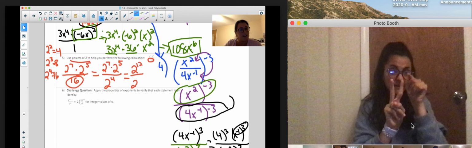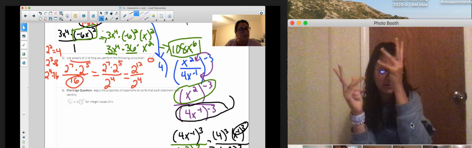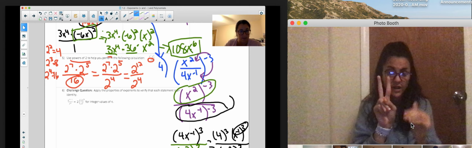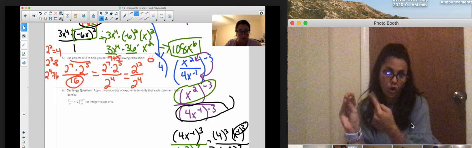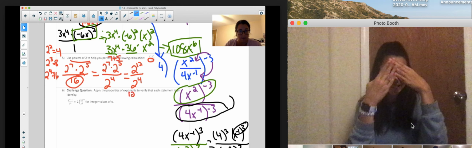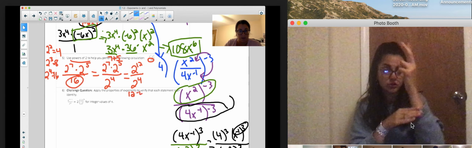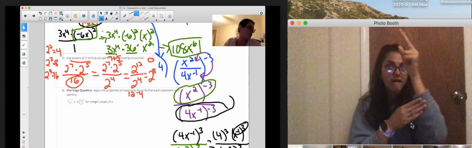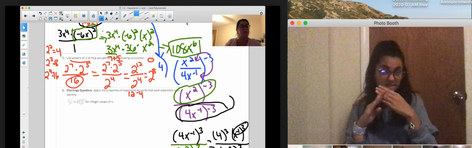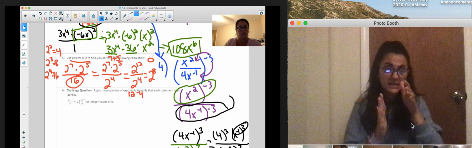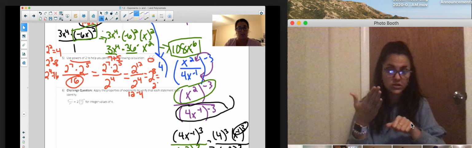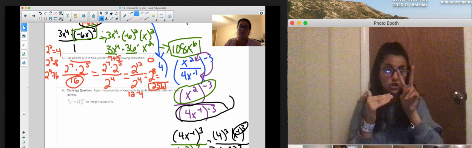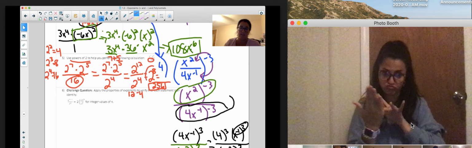And now we're dividing, and when we divide, we subtract the exponents. So here we did 7 plus 5, and here we're going to do 12 minus 4. So we're going to get 2 to the 8th. So you can leave your answer like that, or if you actually put that into your calculator, you should get for your final answer 256. So 256, or you can leave it as 2 to the 8th.